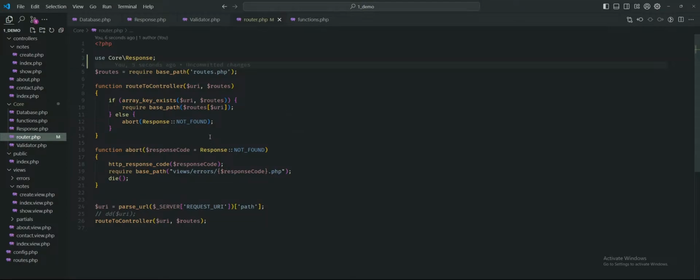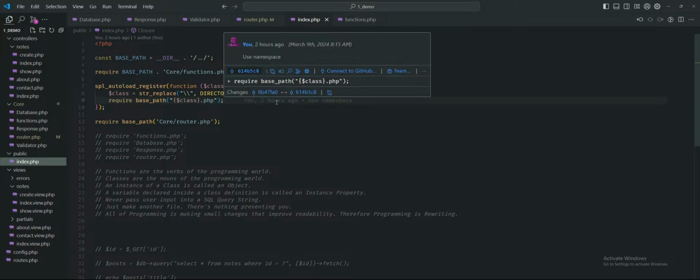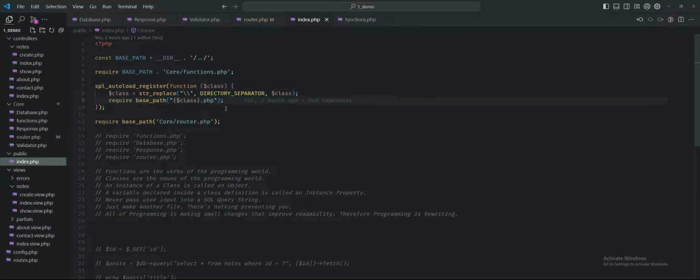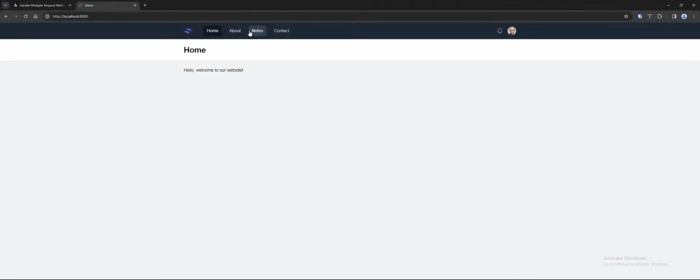Now this is by default imported from the PHP autoload function, but for some reason if it doesn't, then it's always best practice to import your classes at the top of your PHP file. Okay, so we created namespaces. We updated the function in index.php, the main index.php in public, so that it string replaces the backslash, or whatever the directory separator is for the operating system. Then we required the base path. So a lot of refactoring later, we arrived at an app which hopefully still should work.